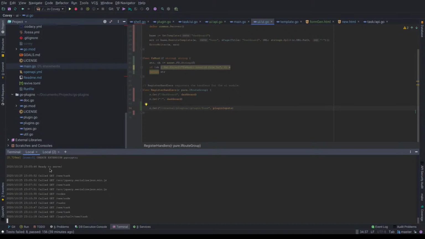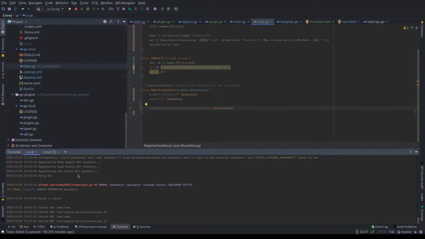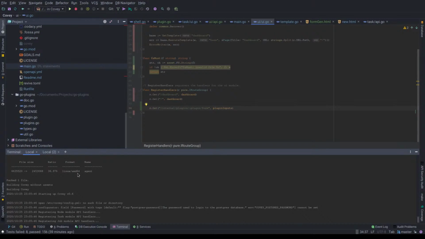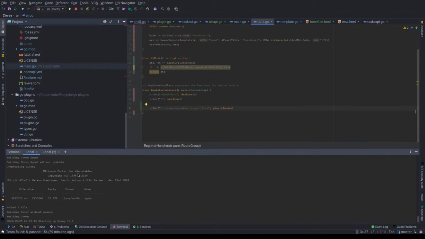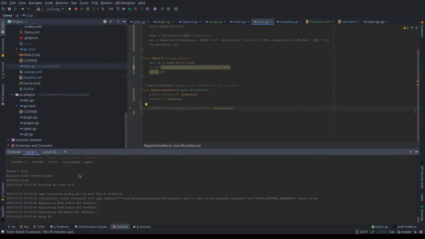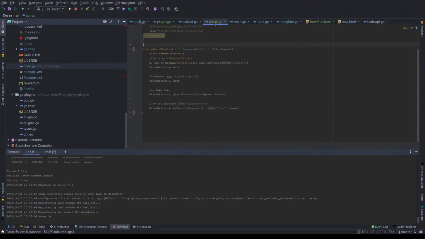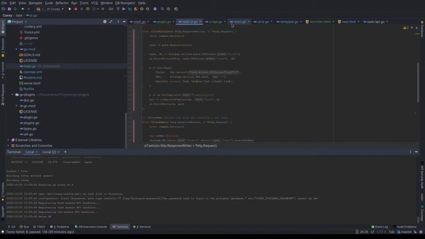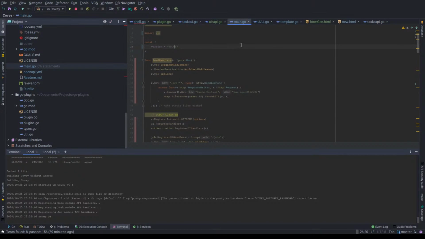Why is it not found? Oh, there is a bug in the compilation. That's why. Isn't there? Is there not? Oh, fuck. What the hell?